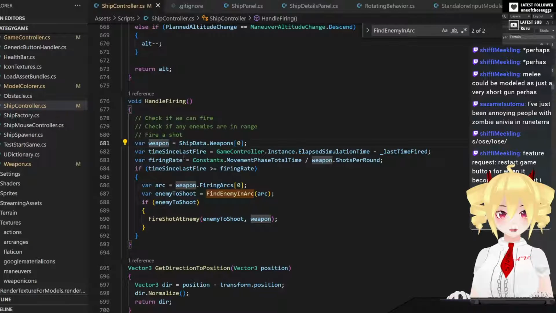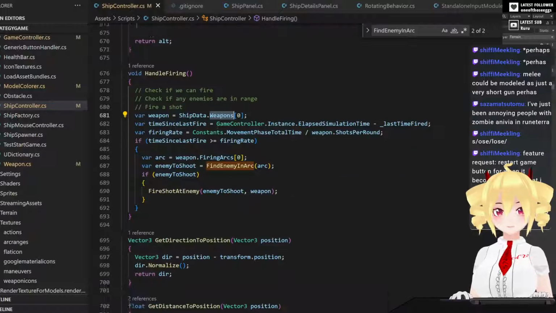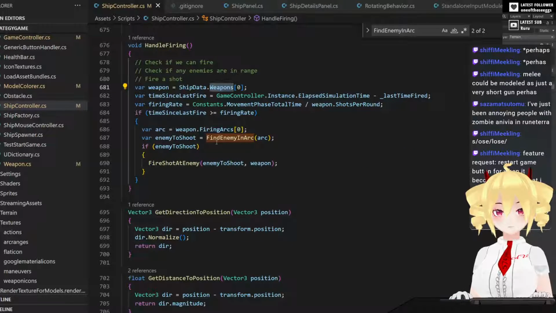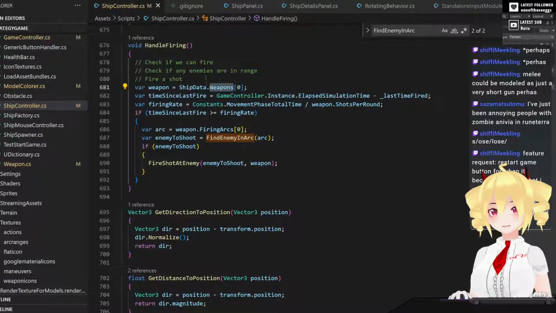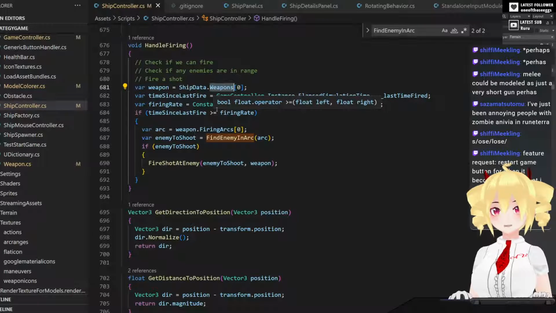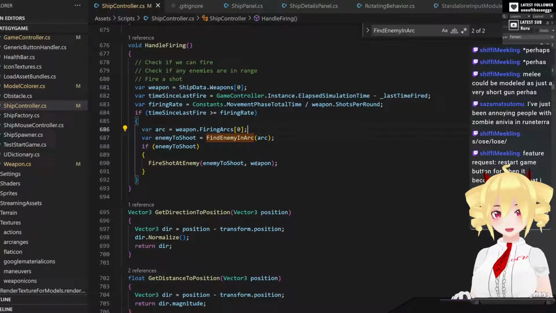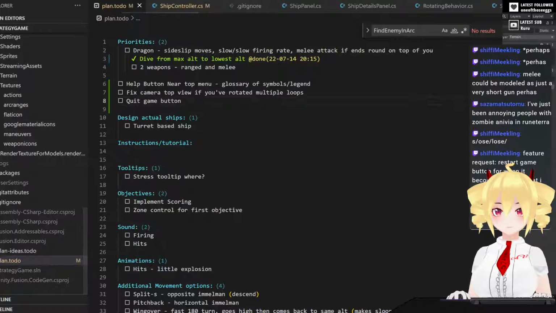So, you found your weapon, found your enemy. I'm gonna have to change this too, because currently I'm just taking the first weapon. Yeah, I'm gonna have to rework quite a bit actually, because for the dragon at least, it's gonna be automatic. You won't have to select your weapon for the turn. For other ships though, you can imagine you will have to select your weapon for the turn. So yeah, man, I'm building up a list of things I need to do here.